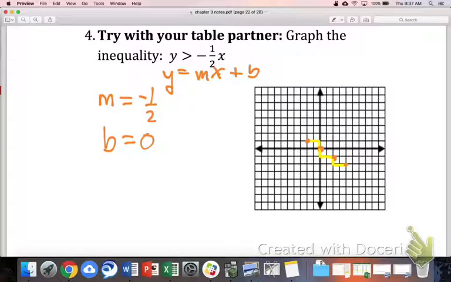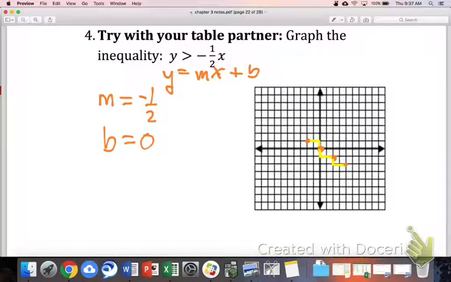Now, once I have plotted those points, flip over to that other page there. There you go. Looks like you already did it. Once I've plotted those points, I need to connect those points with either a solid line or a dotted line, like Ashlyn mentioned earlier. What do you guys think? Should this one be dotted or should it be solid? Dotted. Why dotted? Because it's not greater than or equal to, it's just the greater than. Yeah, we're missing the or equal to part.